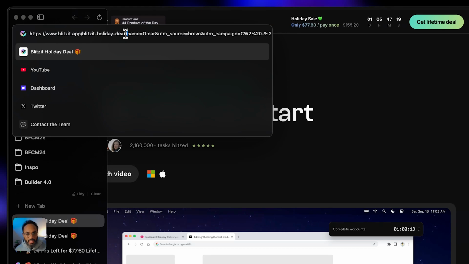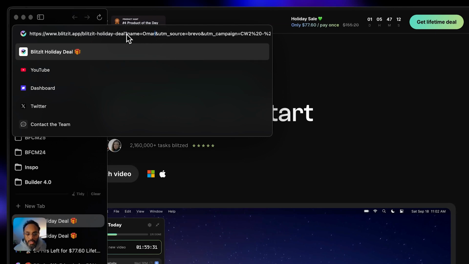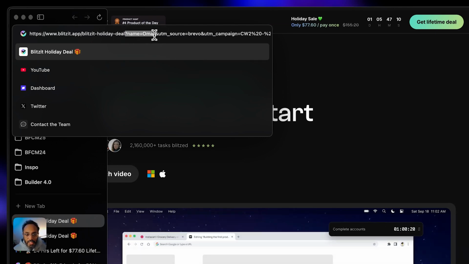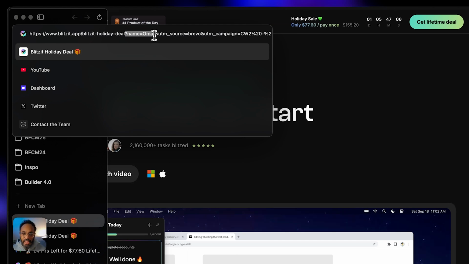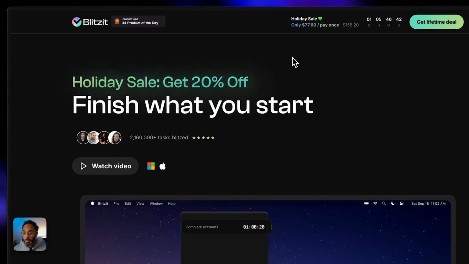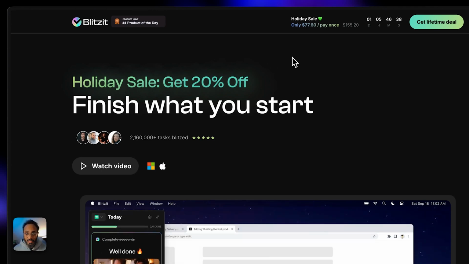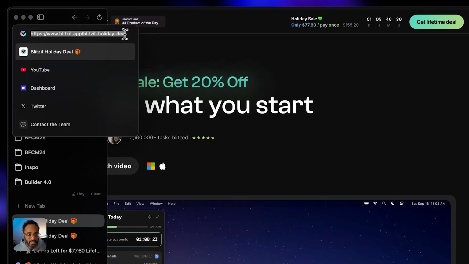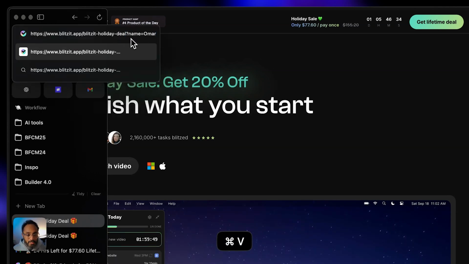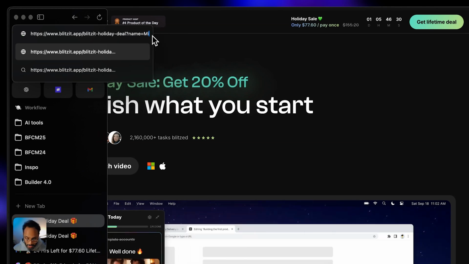And the URL parameter here is question mark, that's the start of a URL parameter, name equals Omar. So really it is just this part here that is impacting what you see on the website, that dynamic text that you saw. And if I was to remove this, when you remove that custom URL parameter, you don't see the personalization at all, right? So let's just test this again. Here's the URL. I'm going to paste the URL parameter, question mark, name equals Omar. In fact, I'll do a different name this time, Mike.